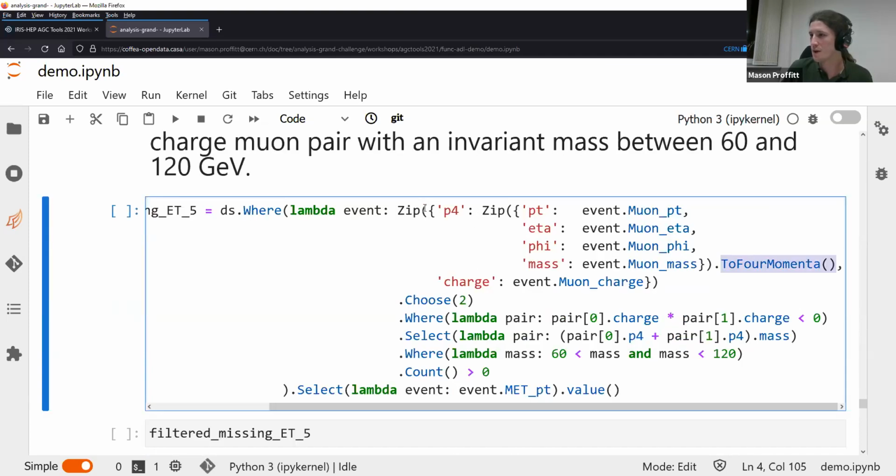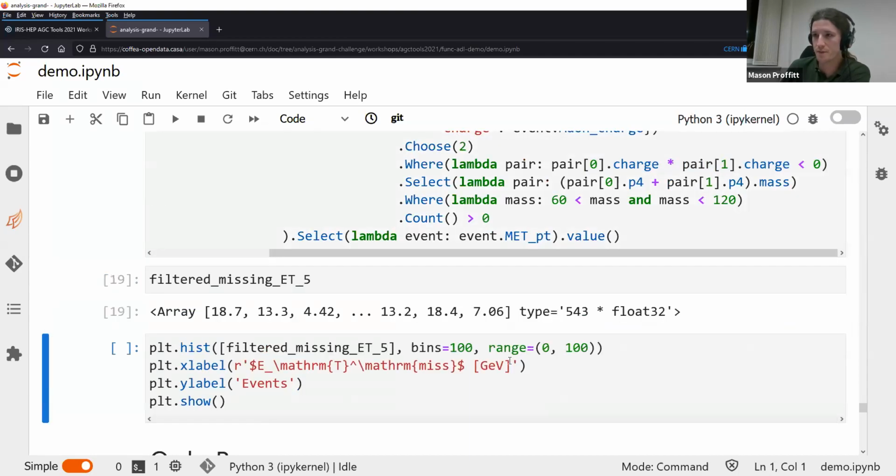So you zip together the 4 momentum and the charge, choose pairs, which is this choose 2, and then you look for where these charges are different within this pair. You can perform the 4 momentum operations right here. So add these 2 4 vectors together, get the mass, and then filter based on that invariant mass. Then you could count it, and then you can also filter the events, and then again select the MET for these events.